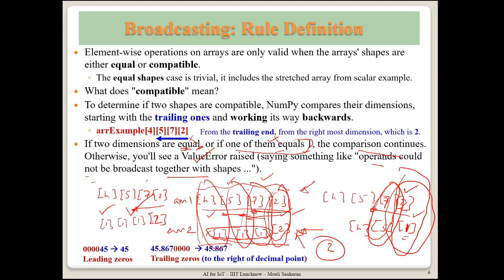Now, what will be the result? What is the dimension of the result? Whatever the operation may be, plus or minus, the values will be decided by the operation you perform, but the dimensions are going to be decided by the dimensions of the arrays. When you want to know the dimension, it is very simple. After the expansion is done, compare the dimensions. Whichever is larger, you choose that. This is 2. If it is the same, you pick that same one. Here 7 and 1, 7. This is 5. This is 4. So your result will be of shape 4, 5, 7, 2.